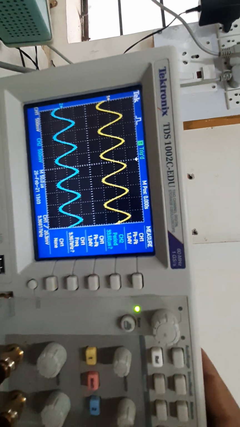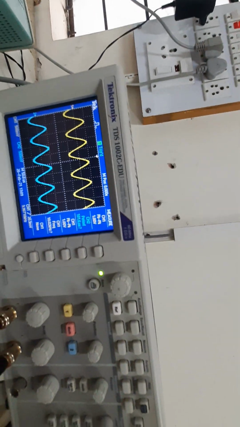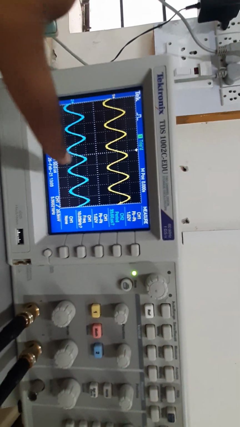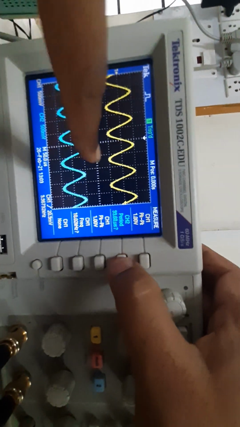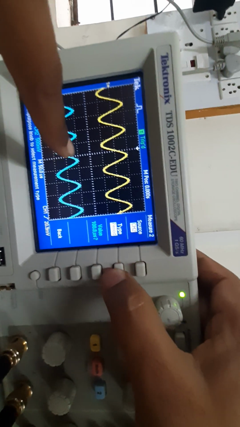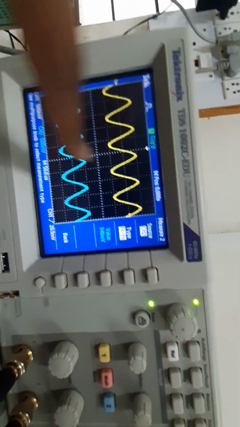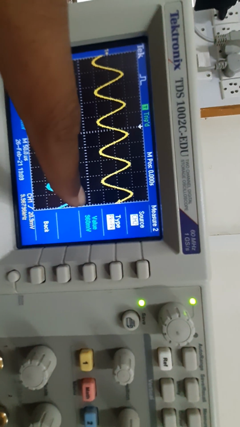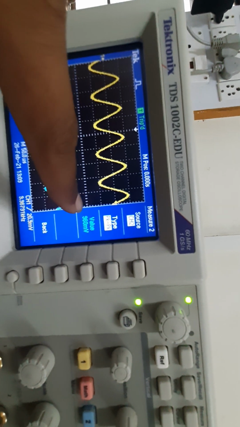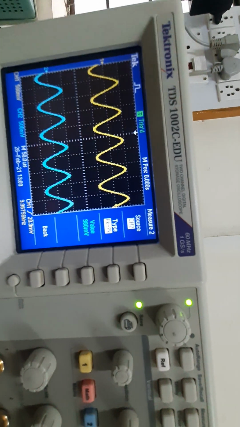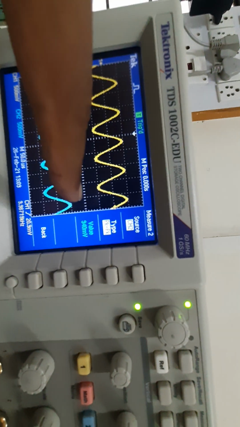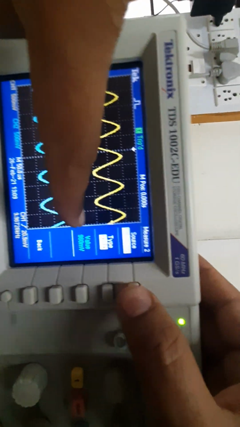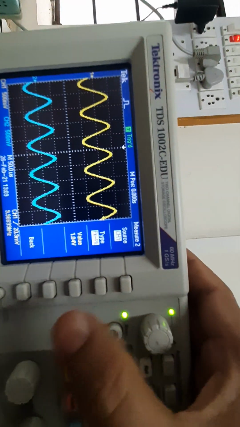Now the second, you can see the output here, which is the received signal strength, we will just measure its amplitude. You can see that at channel 2, its peak to peak value is roughly around 1 volt, 980 millivolt. Roughly, it is almost the same, 962 millivolt to 1 volt. So whatever was the input sent, 1 volt 10K, it is available at the output of the detector also. So we'll designate this output as V1.